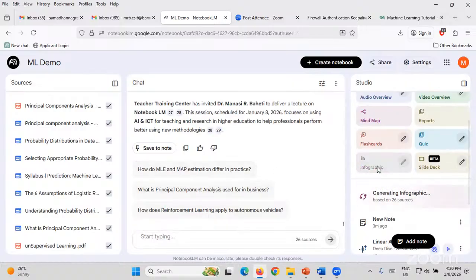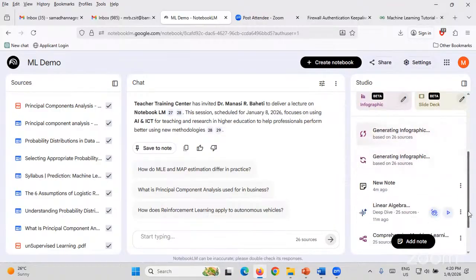So using infographic, I can generate very attractive images that you can copy, share, download, and use as a material in your reports, your PPTs, and your papers everywhere. So based upon these 26 resources, it is generating infographic. It will be a very attractive and colorful image.